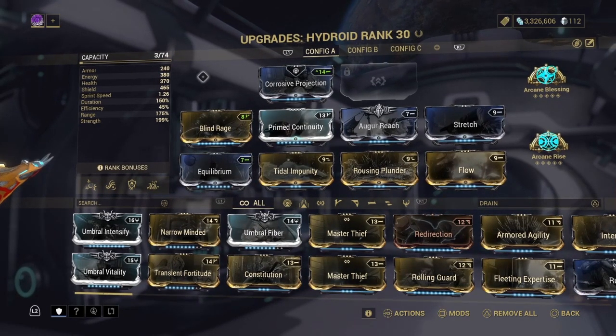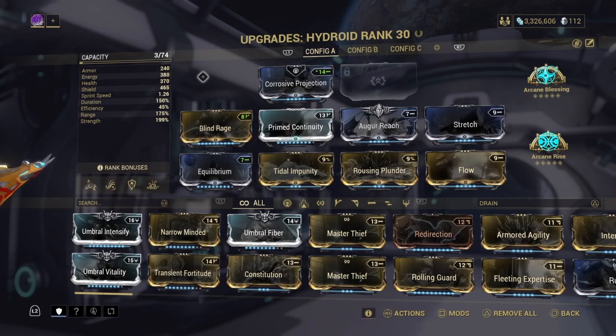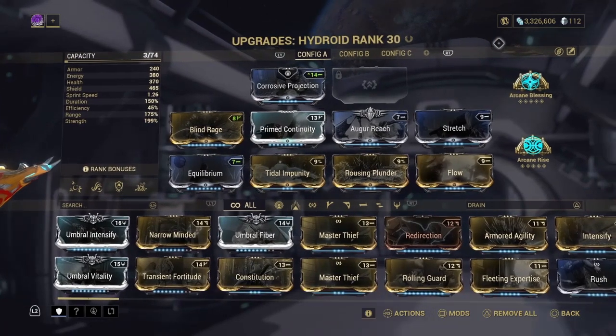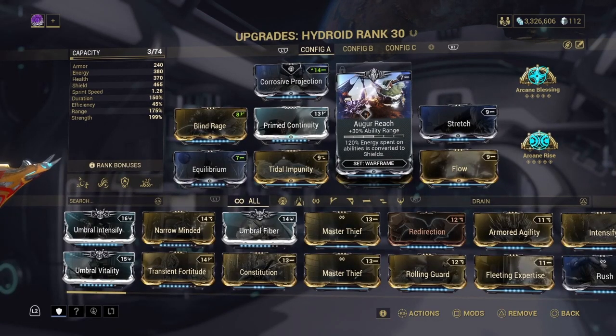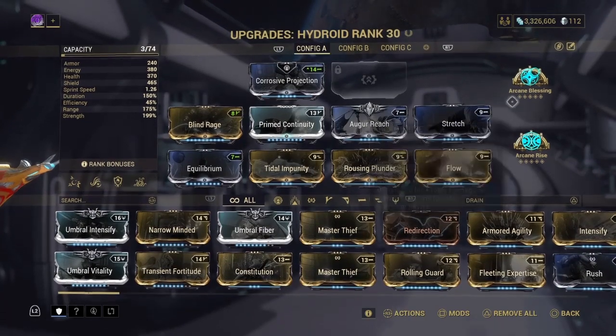This is the same Hydroid, by the way, that I didn't have a reactor on. Now I do. This is a no forma build either, so you can copy this. This is a very cheap build. The only thing I would really want other than this is if I can get maybe adaptation here. That'd be kind of cool, and prime flow. Everything else is completely suitable.